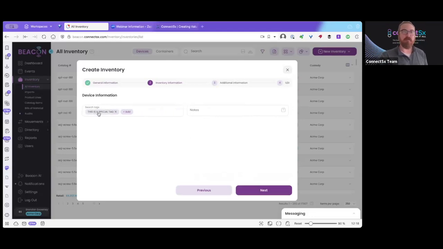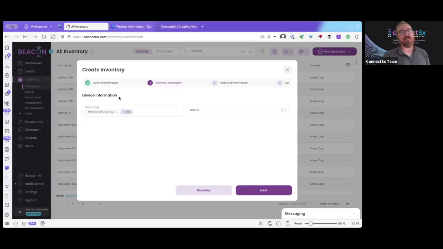So if you've used Beacon before, hopefully you're familiar with tags. These are user-defined search terms. So as you're creating inventory, if you want to add tags for a device, this allows you to search for your inventory or otherwise categorize your inventory using any piece of data that we don't already allow for. So, we have a lot of different fields and a lot of different pieces of data that we collect. But if there's one that your company uses that we don't, you can create that as a tag. That way you'll always be able to search for it.